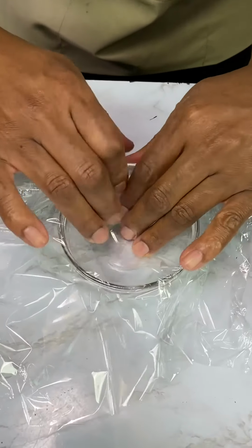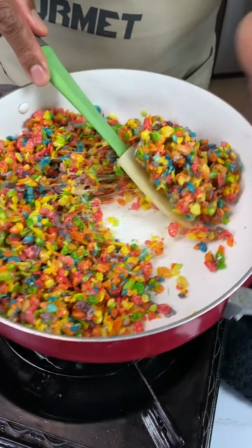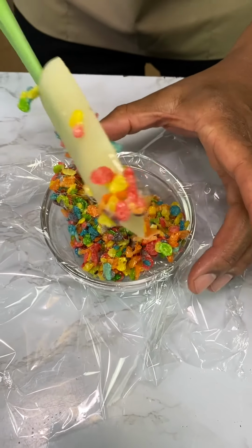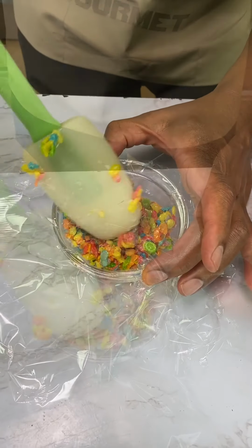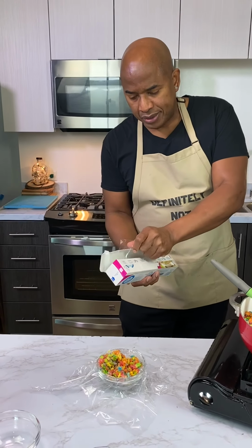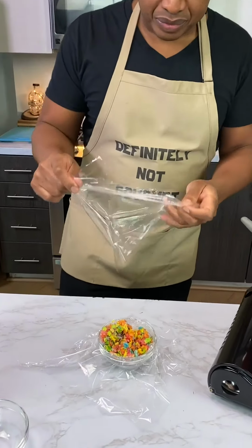And you spread that all over your bowl. Beautiful, right? Now you come behind with some of this. It's still kind of hot. Is that too much? Oh no, we can see. Okay. You want to spread that around? Okay. Watch this one, boy. Now you grab another piece of cling wrap, right? Spread that out. Like that.